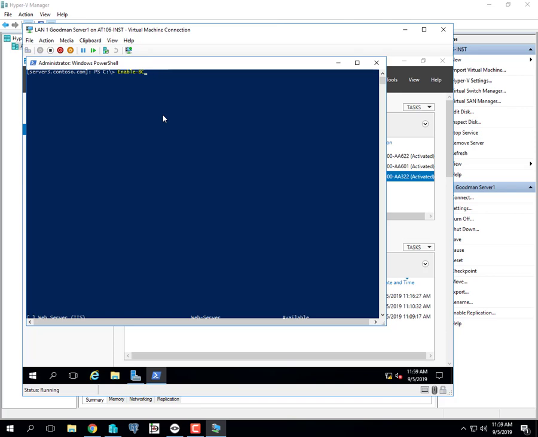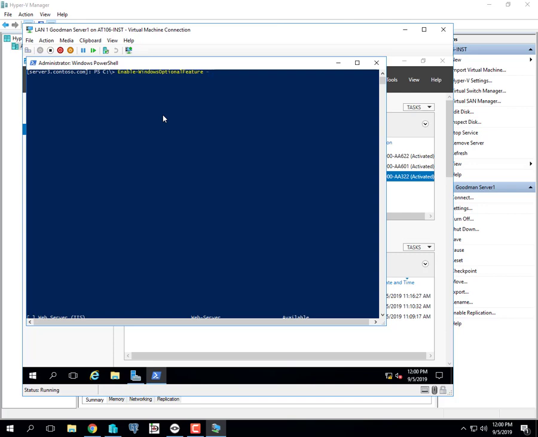I think it would be enable Windows feature probably. There's enable optional feature, maybe that's it. Enable Windows optional feature. So maybe that's the command.